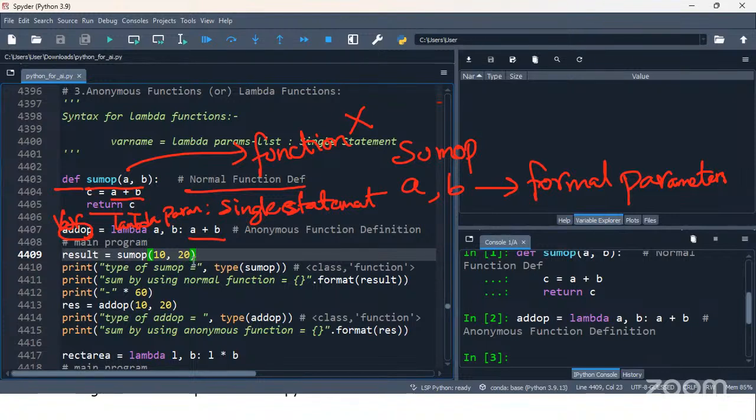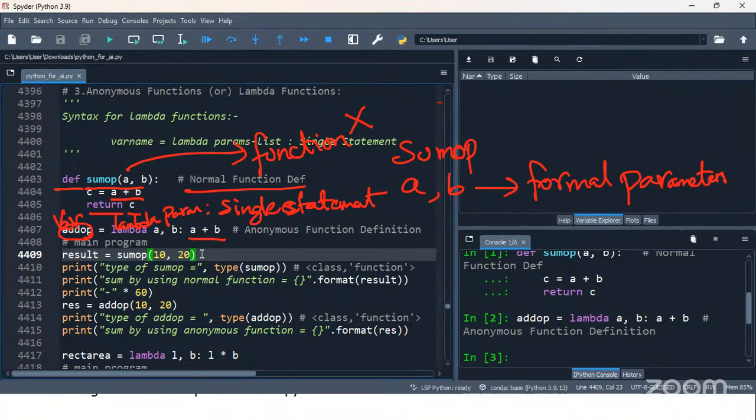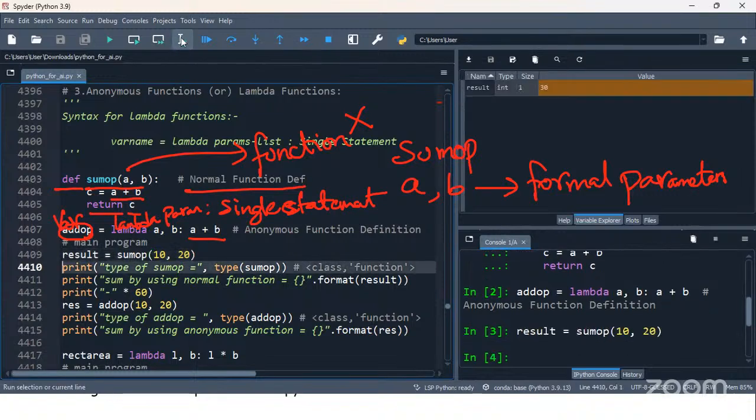So I'm calling a normal function and I'm passing the values 10, 20. During the function call, we are passing the arguments. So tell me what will be the output for the result? The output will be 10 plus 20. The output will be 30.